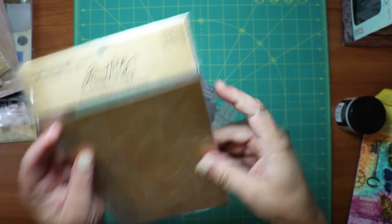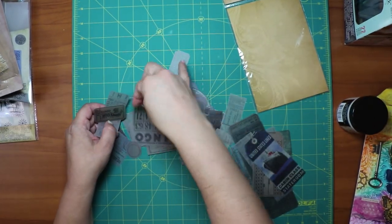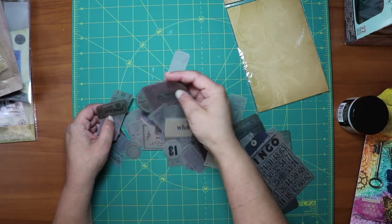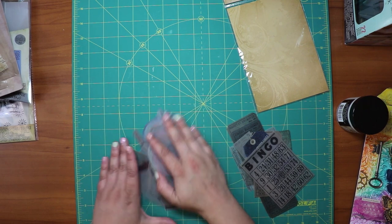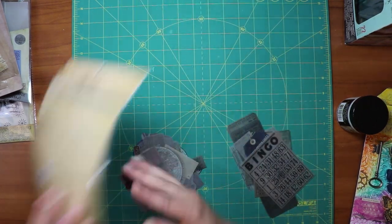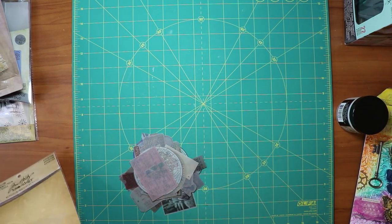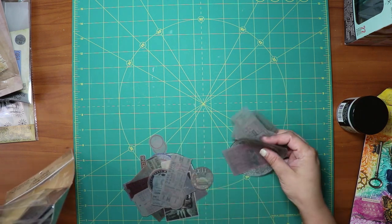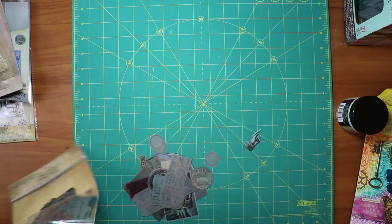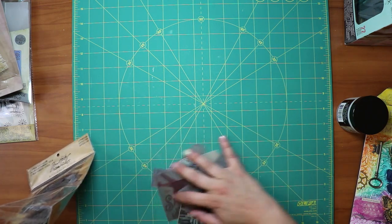There's a little tag, this bingo card. I got one of these packs before. There's just a whole bunch of stuff in here, but they're so cute. It was made out of paper, so this is the same process, except that it's all on vellum. There's a bunch of little pieces. His hand. These are super cute. Love that.